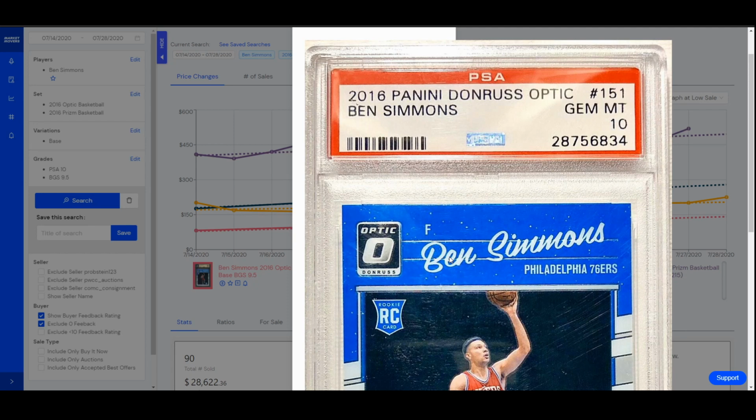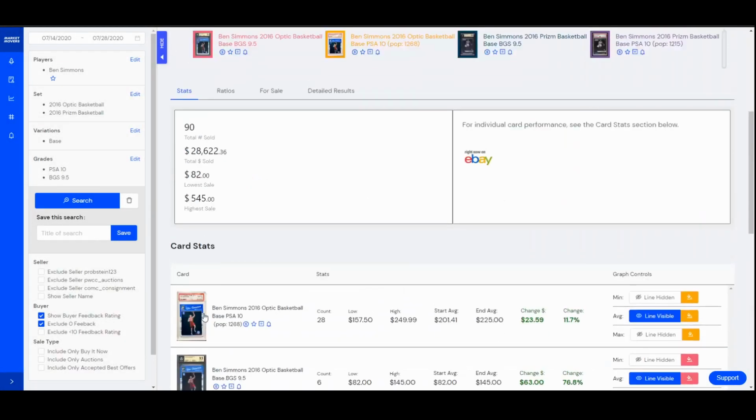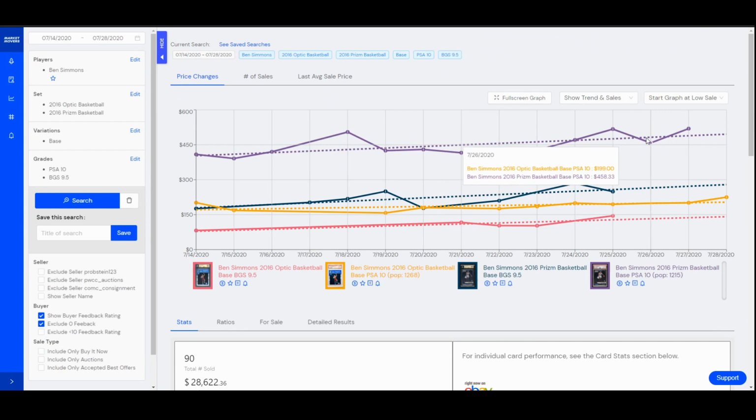One thing's going on here, and that's he's played really well in the scrimmage games, so his prices are naturally trending up. I don't really have a lot of his stuff. I was kind of digging into it, see if there's anything I wanted to pick up, and his Prism is already pretty pricey. So at the chart at the top here, purple is his Prism. And we are going back about 14 days. This is 2 weeks worth of data that I pulled on this one.